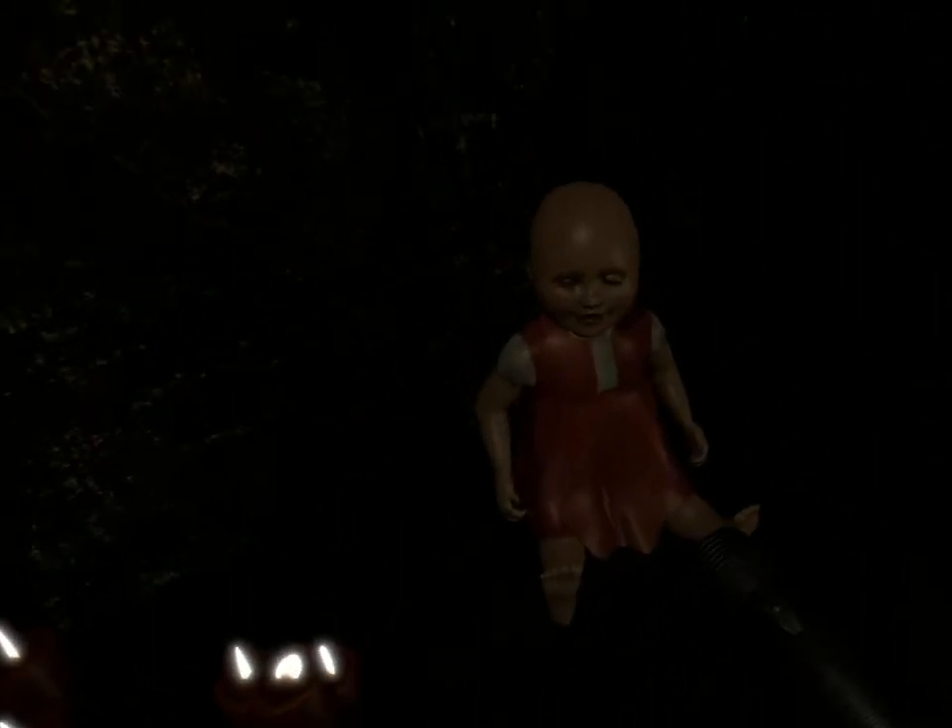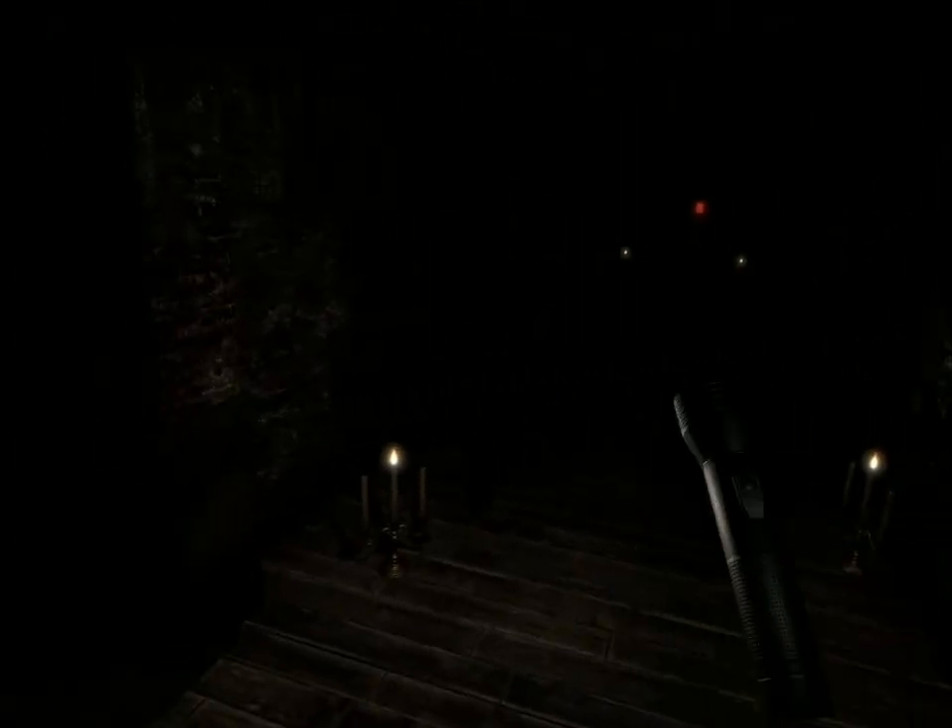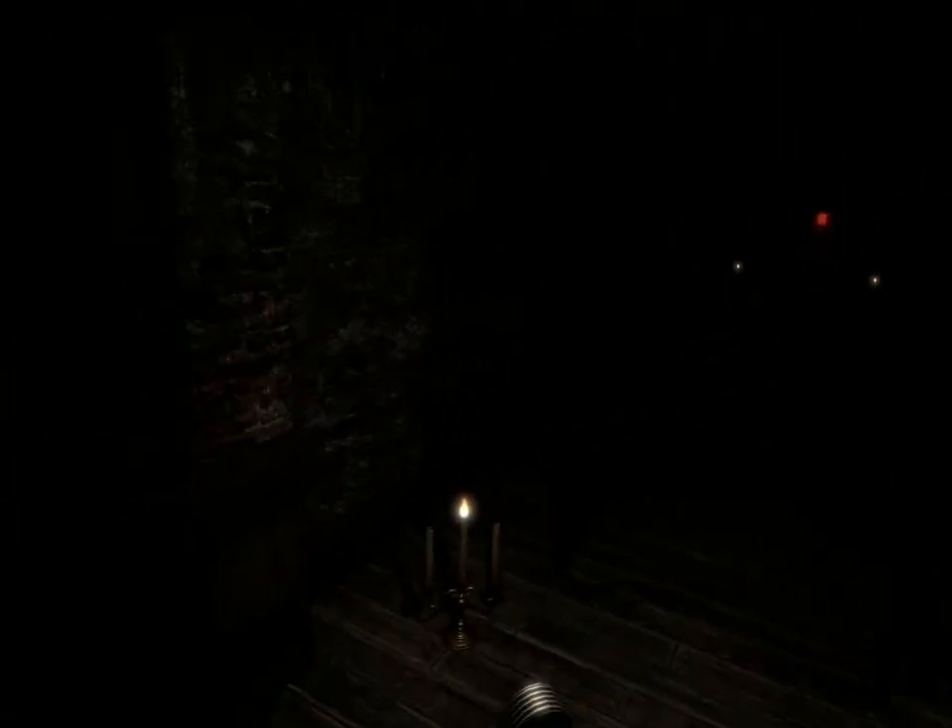These dolls are creepy. Can I take you home? You want to go home with me? So there are two choices now — we can either go forward or go down. Last time I believe I went forward and it was the end. This time I'm going to go down. I believe it's the end no matter what, so let's see what happens.